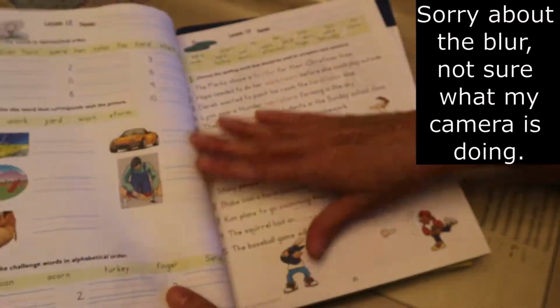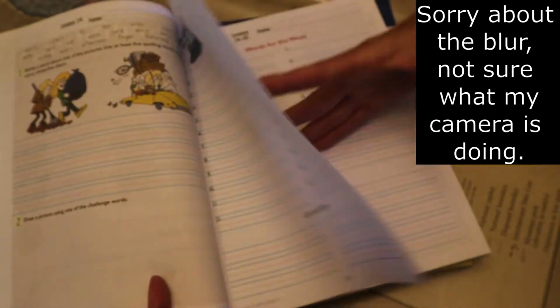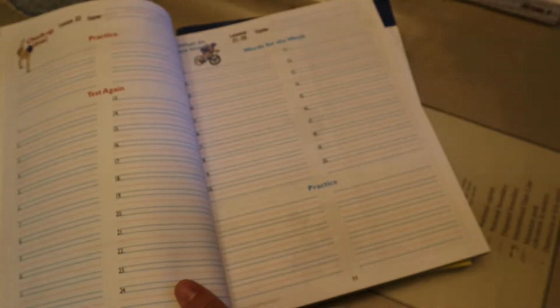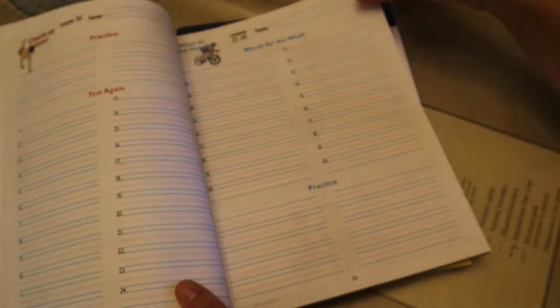Works out really well. And a lot of times what I'll do for them too on Thursday, if I know that they have not struggled with words all week long, say they've done super good, especially if I knew from the beginning of the week that they spelled darn near all the words right, and I know there were just a few challenging words, I'll go ahead and ask them those on Thursday. And if they get them right, then we will not do spelling on Friday, because we have a half day of school on Fridays anyway, so that's kind of nice for them. But if I know it's a tough week for them, then we'll go ahead and work them out that one last day, making sure that they can get a good grasp on those words. So there you have it.